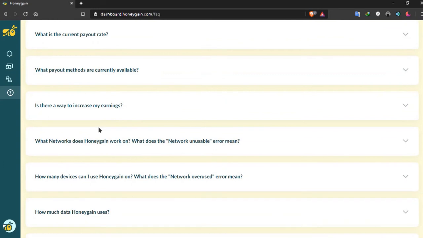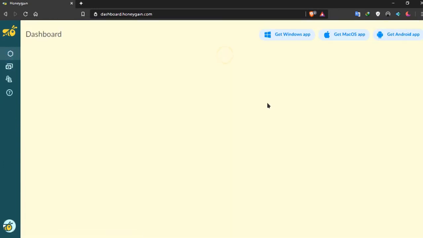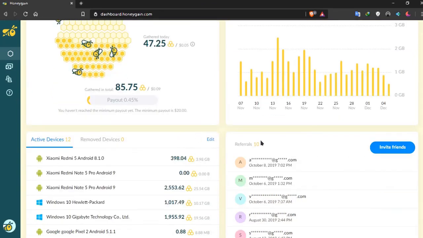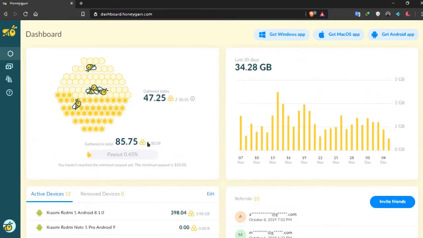You will find all the information that you need in here, or else you can contact them through their support. They're very responsive, and you can use up to 6 devices per network. Suppose you are using a broadband network and a router for Wi-Fi, then you can use up to 6 devices along with your PC or mobile in the single network, and you can use unlimited devices if you're using different networks.